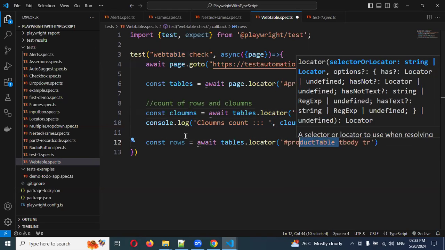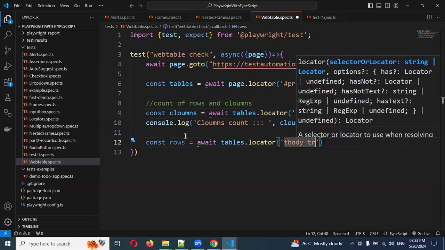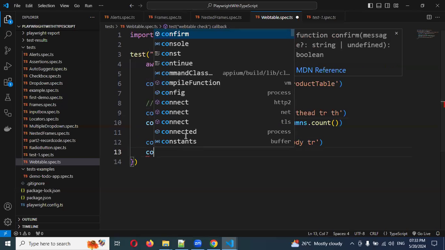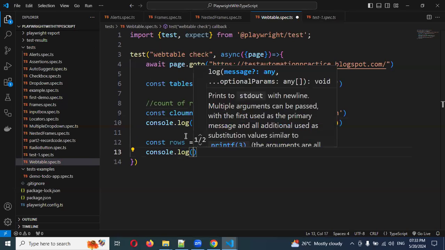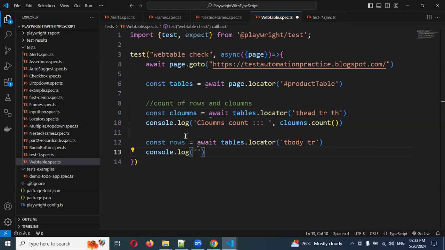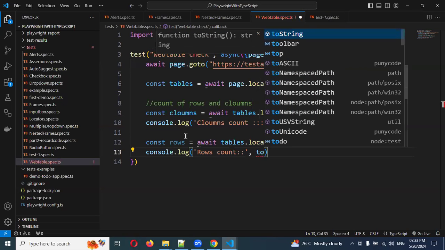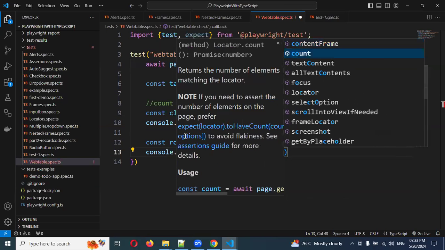That's why we are going to take tbody, and inside that whatever other things are present. Okay, and this I'll remove because we are already in the table section, right? And then I'm going to show console.log, and then we can specify rows count, and here we can say rows.count.